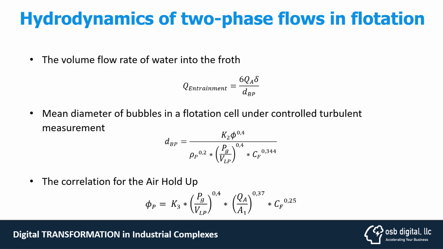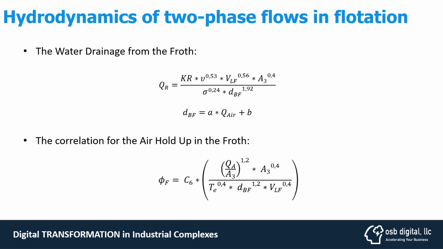As you can see here, we have the turbulence represented by the power divided by the volume of pulp. Here also the same. So this turbulence and the measurement of power is very, very important to stabilize the way that the bank is operating. And this is the return rate of water based upon the Reynolds equation. You can read that in our paper, and also the characterization of the air holdup of the froth, which we model based upon this other equation.